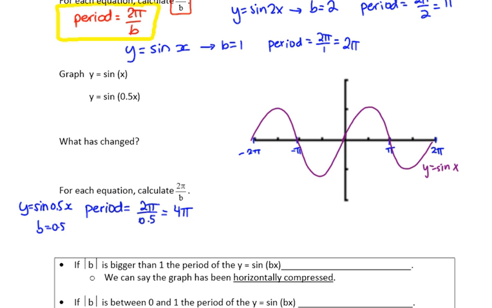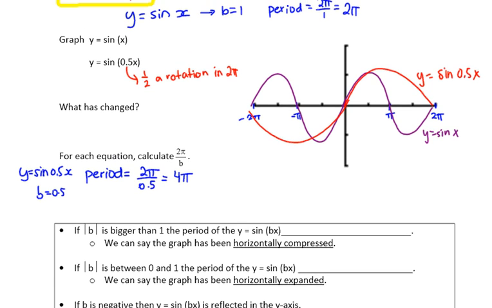What it's saying is, remember the b value is the number of rotations in 2 pi. So it's only doing 1/2 a rotation in 2 pi. So in 2 pi, it doesn't do the full rotation. It's only going to do half of a rotation. And if we graphed it on our calculator, that's what it would look like, because it only does half a rotation in 2 pi. We don't even need our calculators now that we understand that.